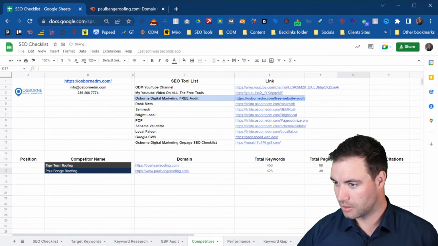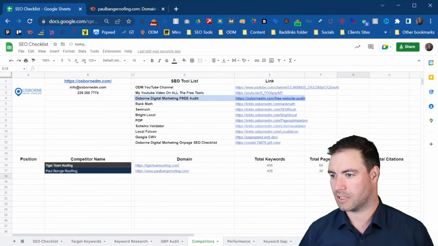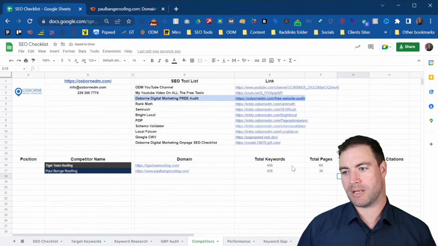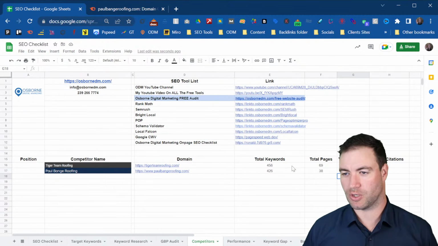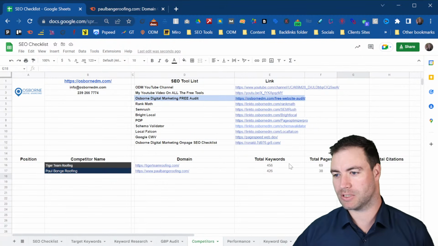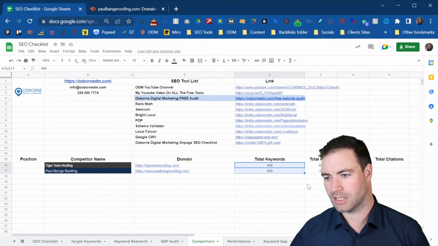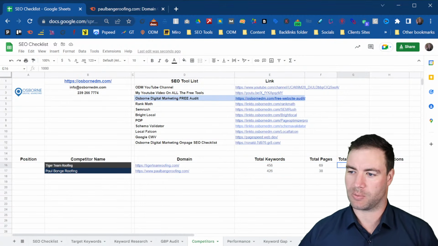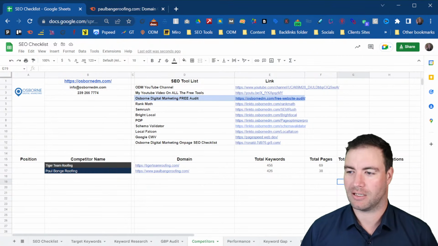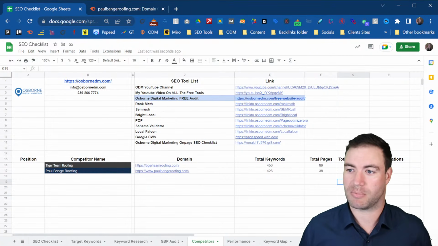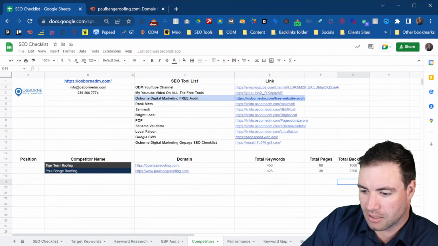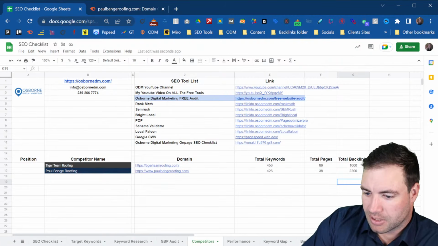426 and 2,200. Okay, so as you can start to see, to have that many pages is not too challenging, but you need to look at the keywords being rewarded, quite consistent. And then same thing with the backlinks. Yeah, it is quite a bit of a split, but still you're going to need some backlinks. So that's the first thing that I'd be having a look at there. That is definitely something that I'd be analyzing.